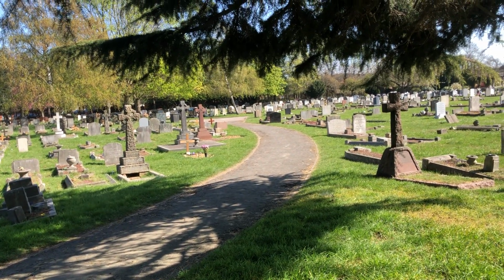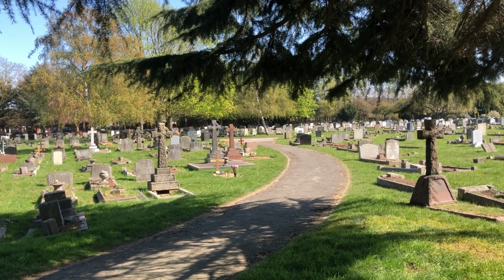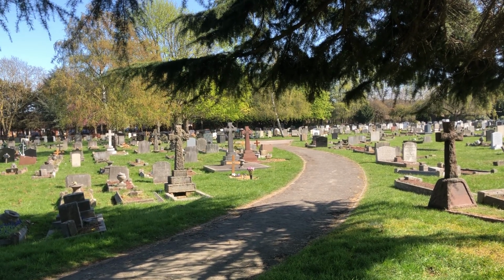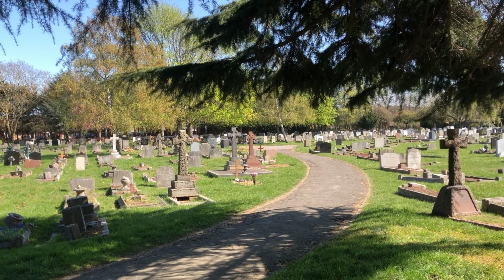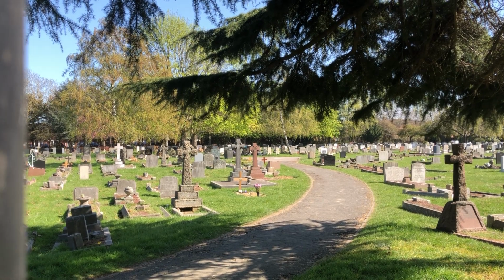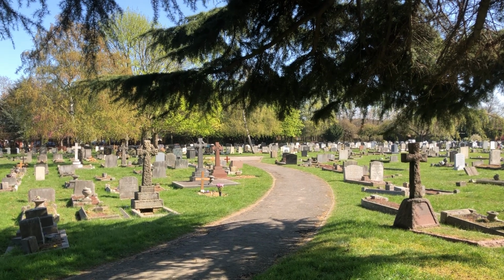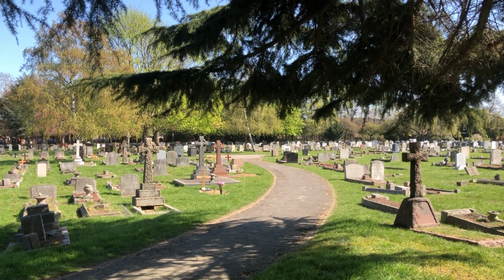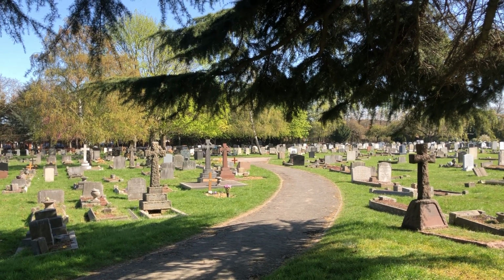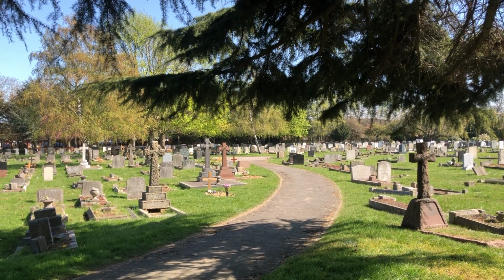Watling Street Cemetery was originally acquired in 1900 by the Dartford Urban District Council for the purpose of a burial ground for its local residents. 3.5 acres of the 10-acre site were consecrated by the Bishop of Rochester in 1909, and the traditional Victorian chapel was erected in 1913. The cemetery was officially opened in 1914. The Watling Street Garden of Remembrance was opened by Councillor Jeremy Kite in October 2006, creating a much-needed facility for cremated remains and a place in which to remember loved ones.